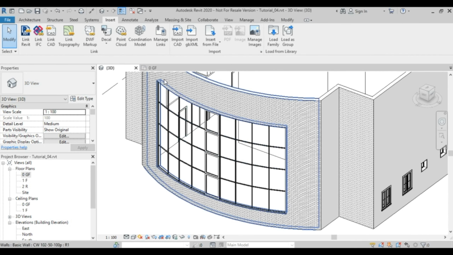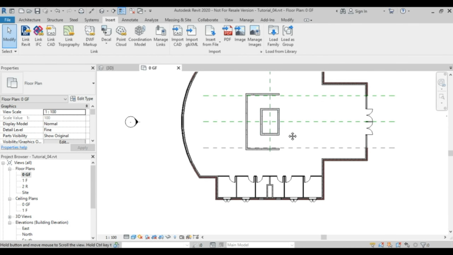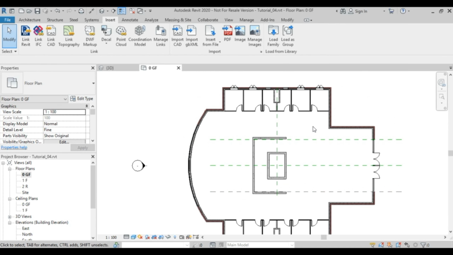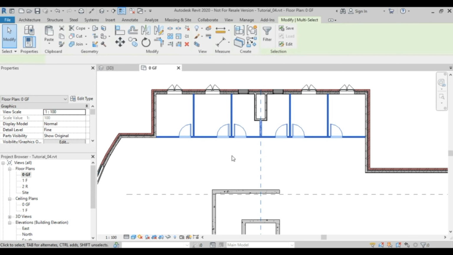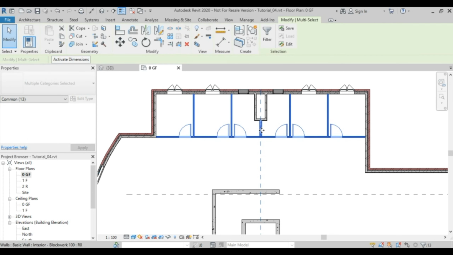Great. One more thing that we need to do here is I need to select all doors. Okay, I selected this because it's important, it's separating.